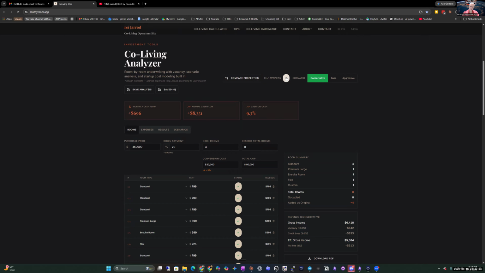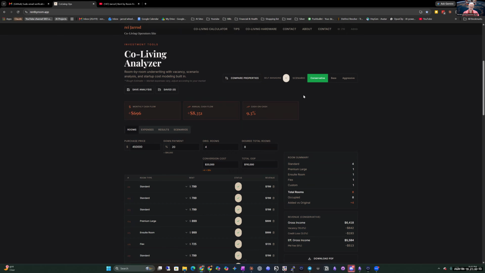Self-managing. So if you self-manage, you want to check this. And if you don't, uncheck it. So it's going to change your values. If you're leveraging a property manager, now it's defaulted to 8%. And I don't know if I have an ability to change. Actually, I didn't. So that's the feedback for myself. I should add that to be able to do 10, 12%, depending on whatever your property manager charges.